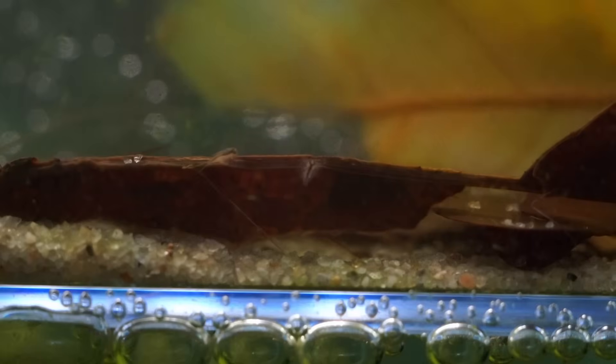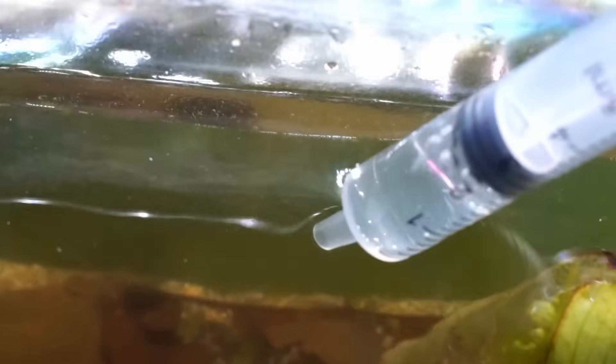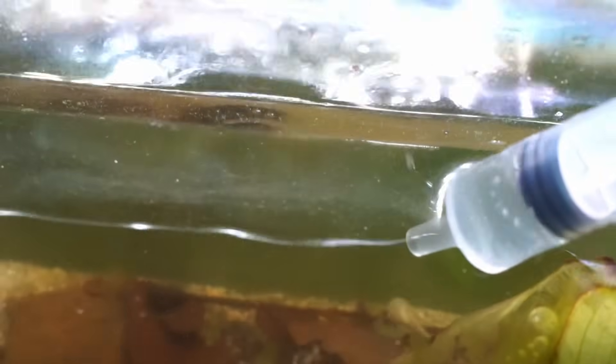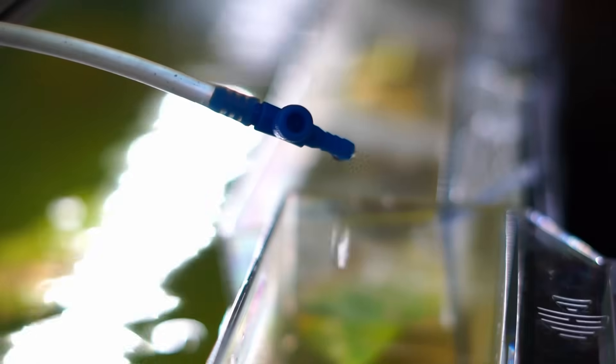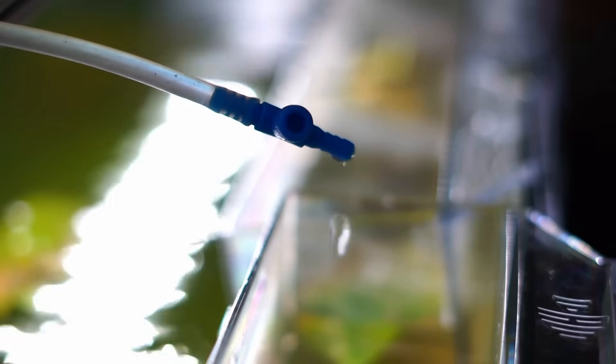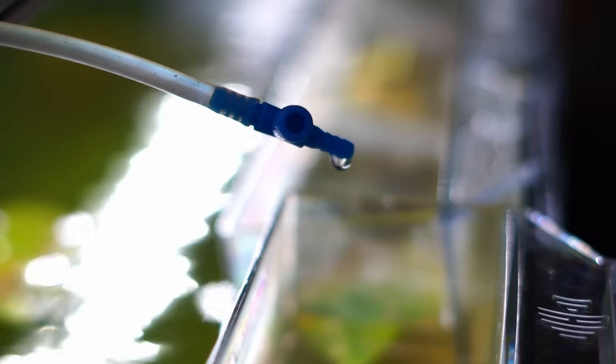The English ones had put on a little bit of size but I didn't want to add any more food because I was worried about crashing the system with the amount there was in there. The obvious answer is to do water changes, but these are very sensitive creatures so I had to do very small water changes quite often. I couldn't pour all the water in at the same time either - I had to slowly drip it in over the course of hours - and this seemed to really help.